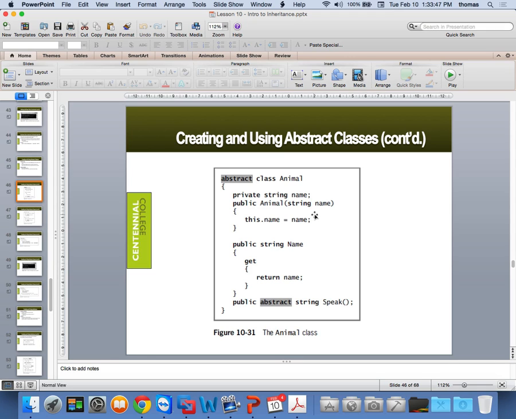So again, there's two ways with proper conventions to set instance variables. The first way is to use properties, right? Public properties to set instance variables. The second way is to keep the instance variable private, but to set it one time in your constructor. All right, so you set it in the constructor. You send it into the constructor after the new keyword. So your example would say, if animal is something that could be instantiated, which it cannot because it's an abstract class, you would say my animal is equal to new animal.